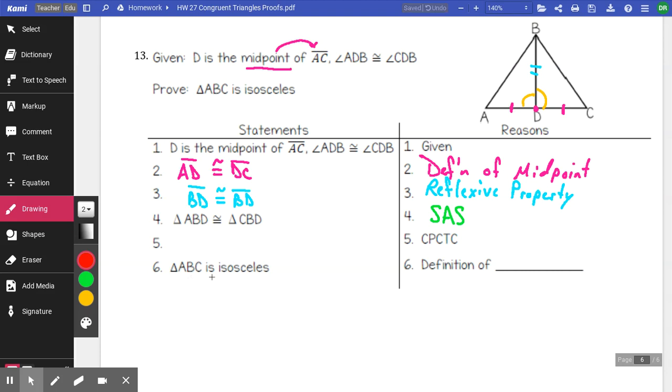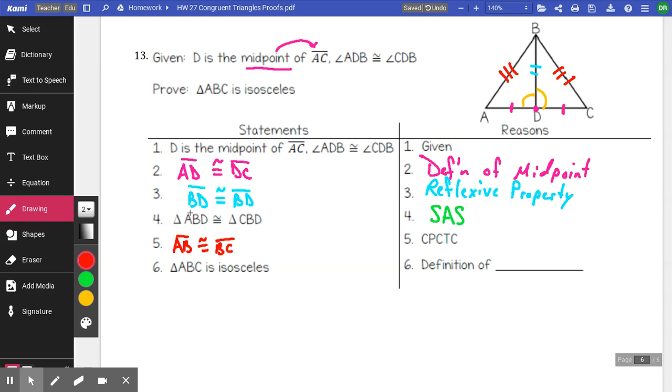Well, we look at our proof statement, this last statement here. We're supposed to show that triangle ABC is isosceles. And if you think about it, if the big triangle ABC is going to be isosceles, it's probably going to be that this segment AB is congruent to this segment BC. Because if you look at the big triangle, if those two segments are the same, then we have an isosceles triangle. And so what we're supposed to say here is that segment AB is congruent to segment BC.